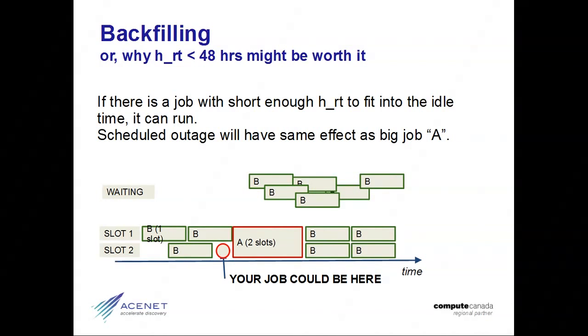On the other hand, if you've got 20-hour jobs in the system, then you might be able to get a lot of them done between now and when that planned outage comes, because all these other people, lazy people, have set their time limit to 48 hours. You know yours will get done in 20. You can fit a lot of them in around that planned outage. And some of them will fit in around reservations like this as well, if they're otherwise small.